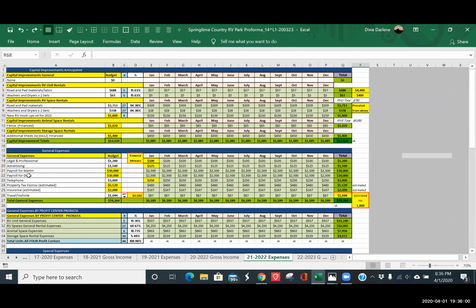We didn't do that. Dixie and I built each one of these sheets individually, and then came back and found out that we wanted to make global changes. And if you don't build the sheets globally, it's tough to make global changes. So in year 2022, the telephone is on which line?